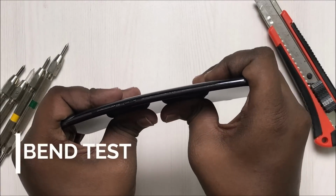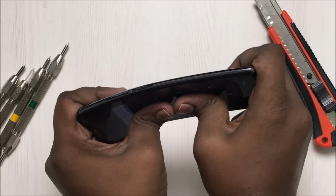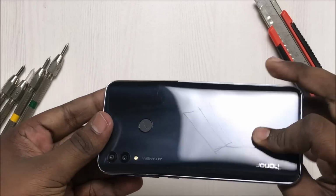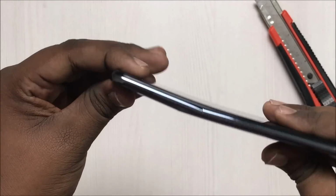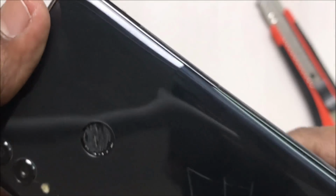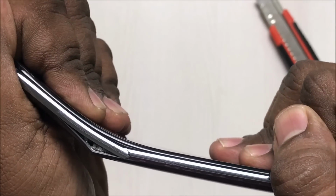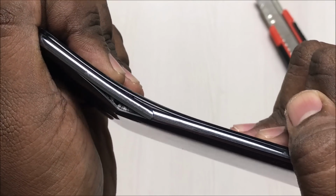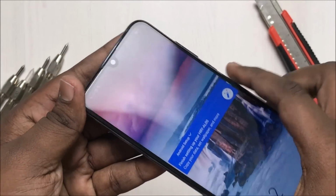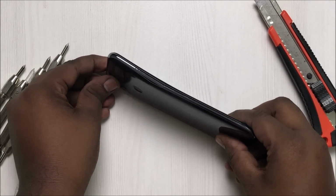Plastic built phones are usually stronger, but what about Honor and Lite? Let's find out. The phone couldn't resist the bend. It breaks at the weak link of any smartphone. The entire frame and the back cover were broken. But the screen still works well. You can literally see the bend of the phone.